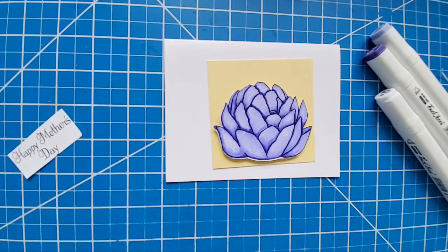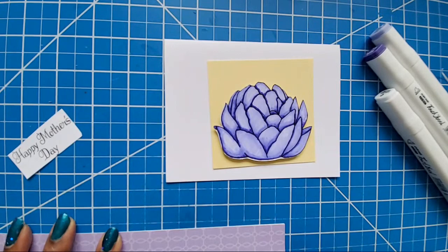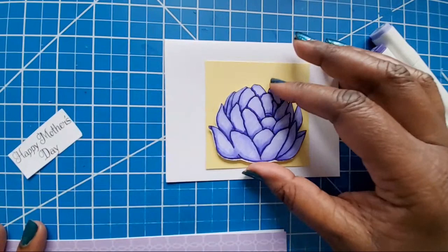Change my mind. I'm just going to get some paper here and just see what I can make. It really pops on that yellow. It really pops on there, doesn't it? But what if I went and did this?